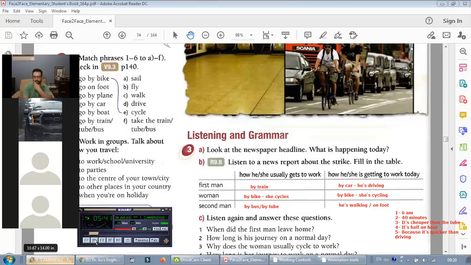Meeting later this afternoon, and now for more on today's transport strike, let's go to our reporter Amy Peters. Hi, Michael. I'm in the centre of the city and the traffic isn't moving at all. Excuse me, sir. What do you think of the strike? Well, I'm not very happy about it. I usually go to work by train, but I'm driving today, and it's taking a very long time. Right. When did you leave home? About 6:15. That's 3 hours ago.